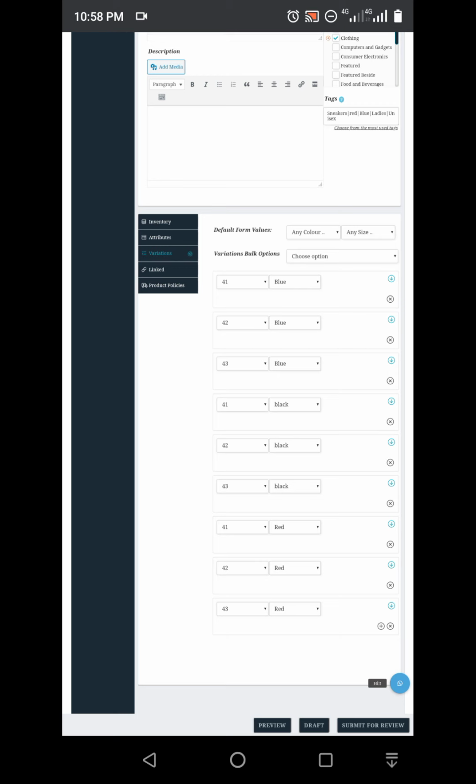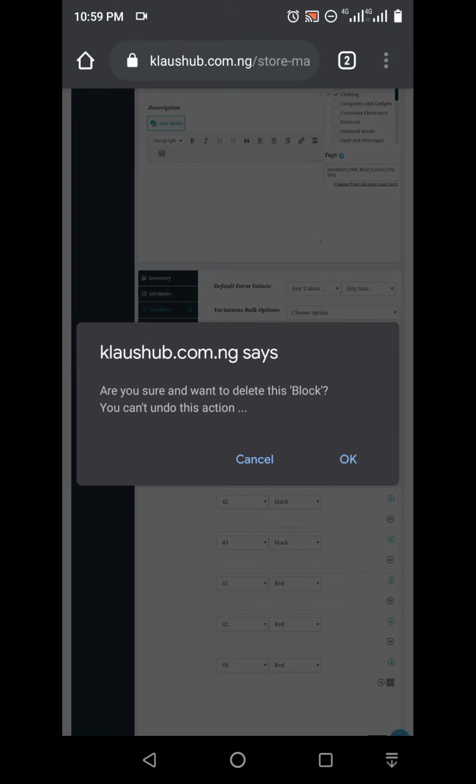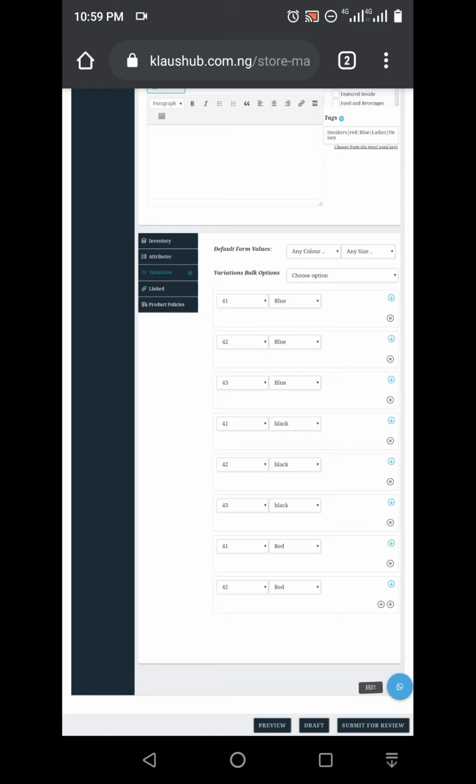Now, like I said, let me first explain. If you only have one size of all the Puma sneakers you have, but you have different colors, you can decide to cancel everything, delete it.